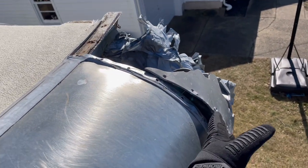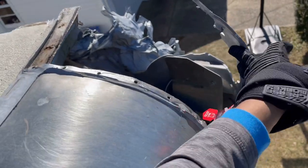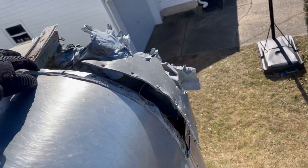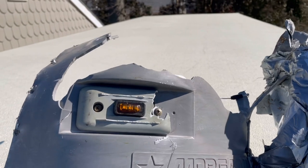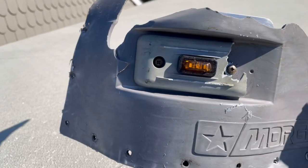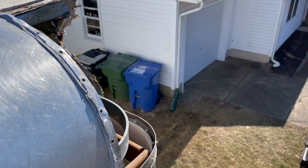Alright, so the cap is almost off. As you can see, took everything off. Now we just gotta do the other side, but this thing is almost off. Once we take that off, we're gonna clean this stuff off and we'll put the new cap on. Yeah, so there, we got the cap off. We gotta take that little light. We're gonna have to get a new light though, but I'm gonna use this for now, just to have it on there. Then we'll change it up later. But yep, the whole cap is off now. So now we just have to clean that up and put a new cap on.